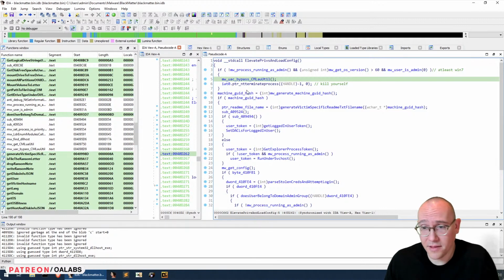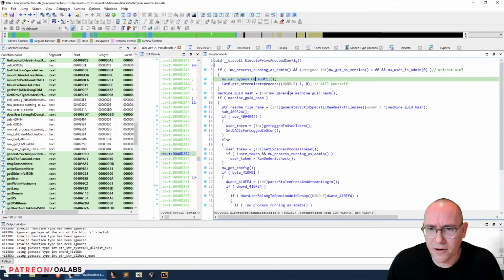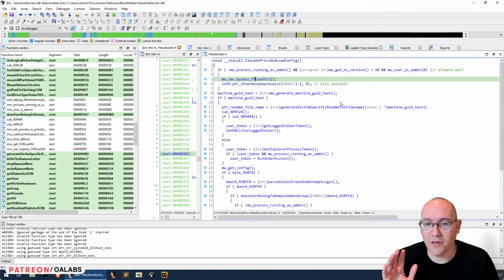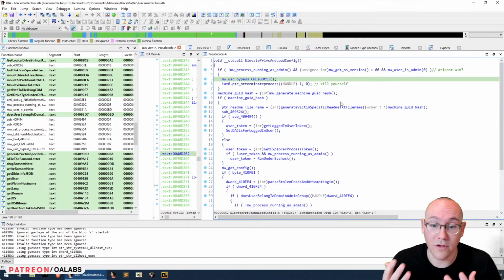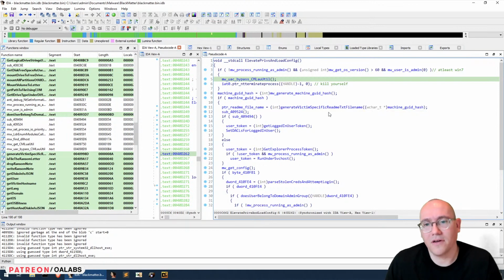I think they use it in the ransom note or the file extensions or something. As you can tell, this stream isn't going to be very in depth on what BlackMatter is, like how the ransomware is working. What we want to talk about is a few components which were used to attribute this. I think that's a little bit more interesting. We could also talk a little more generically about what it's doing. I think the encryption method with the IO completion ports, I'm going to go through that. I think that's interesting, and it may be new to some of you, so I'll talk about that as well.